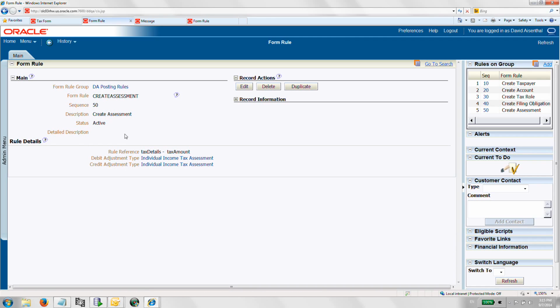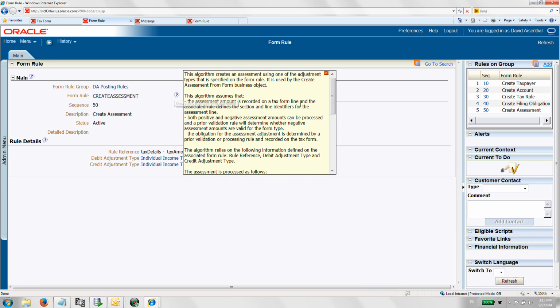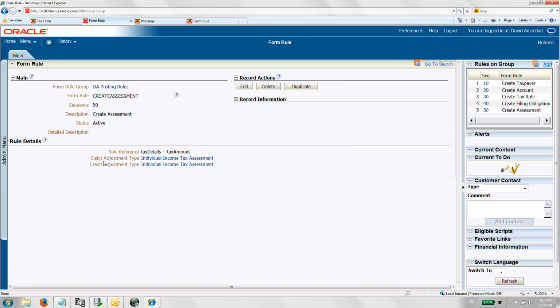And that's the reason why we saw whatever value that we had in the tax amount, that's the assessment amount that was created. Okay, so you also need to define your adjustment type, whether it is a debit or credit, and that's the third form rule that we have seen.